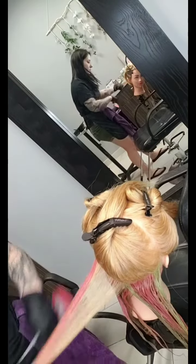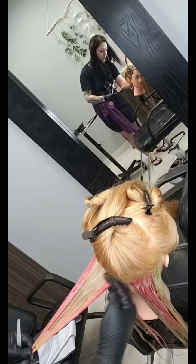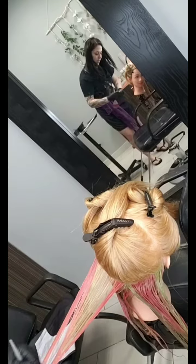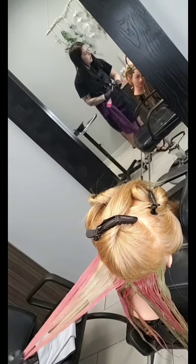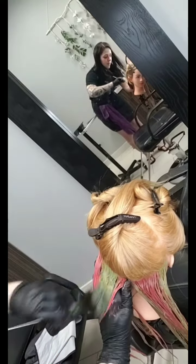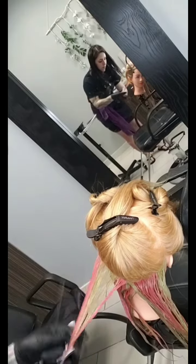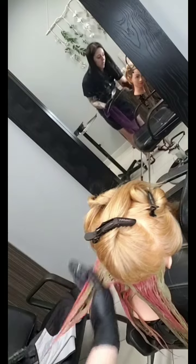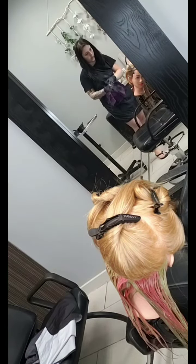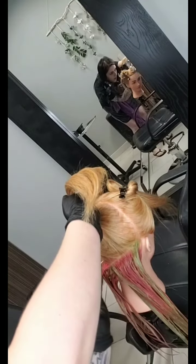I'm painting this first part just like I would for a normal balayage V. I'm gonna saturate those ends and make sure that the V is saturated all the way through to the underside. Definitely want to make sure you have a towel handy too when you're doing more than one color like this, just so you can keep your sections super clean and don't have any overlapping where you don't want it.